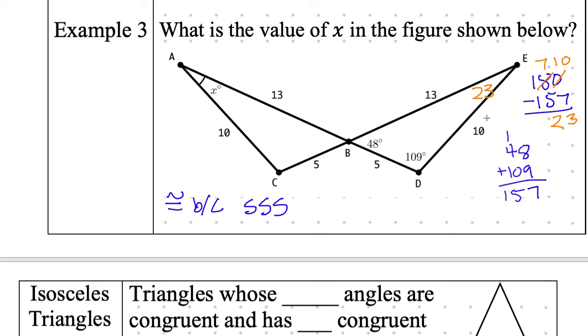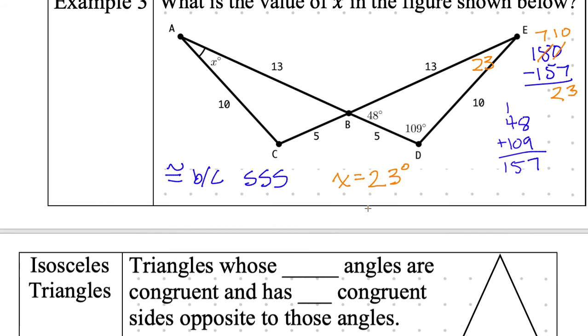And therefore, with another quiet raised hand, x is equal to, Andres? 23. There it is. X is equal to 23 because congruent triangles have congruent angles. So we can say x is equal to 23 degrees. I think the full theorem is corresponding parts of congruent triangles are congruent. CPCT, I don't even remember the acronym.